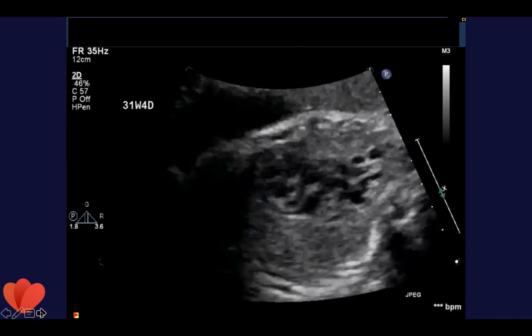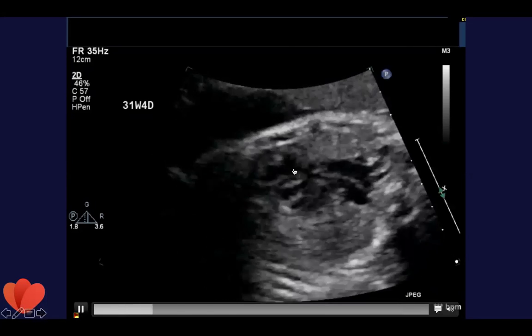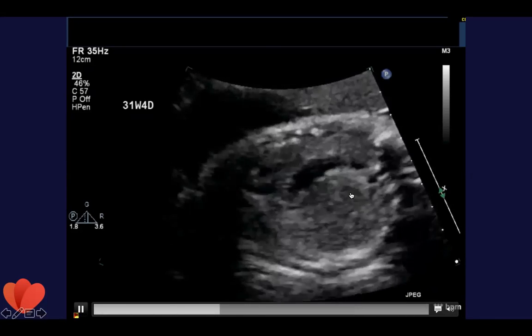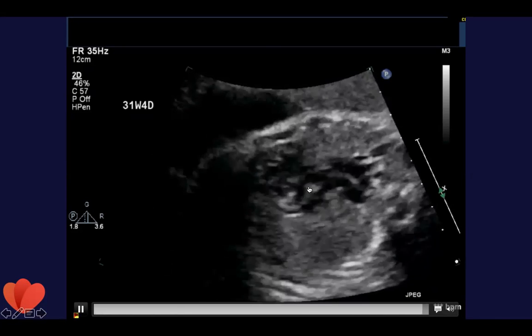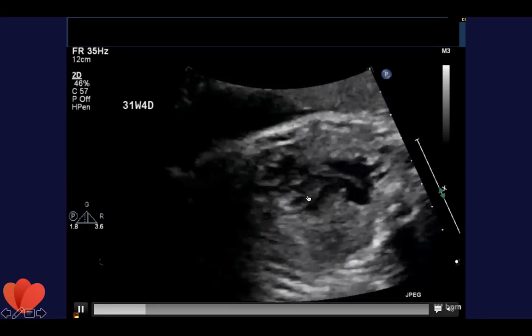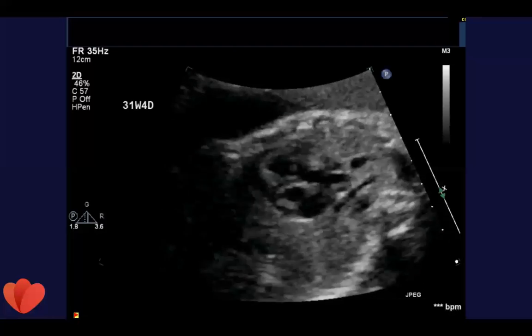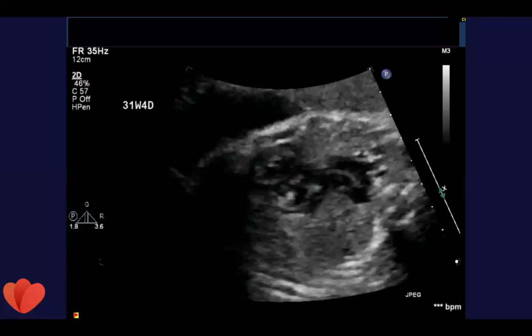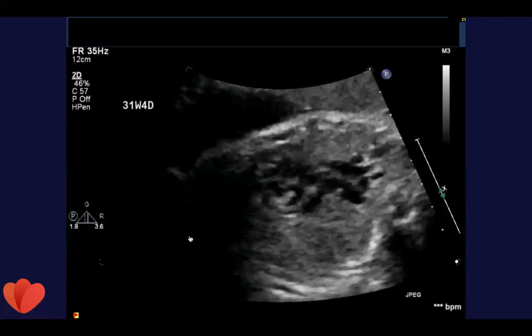And then another way to look is confirming we know that this is a left ventricle, goes anterior, and the pulmonary valve comes from the anterior ventricle, and we know that the posterior ventricle is a right and the aorta is coming from there. So that's another way to confirm what you're looking for, to make sure you don't have something called d-transposition of the great arteries. So a good way to confirm.